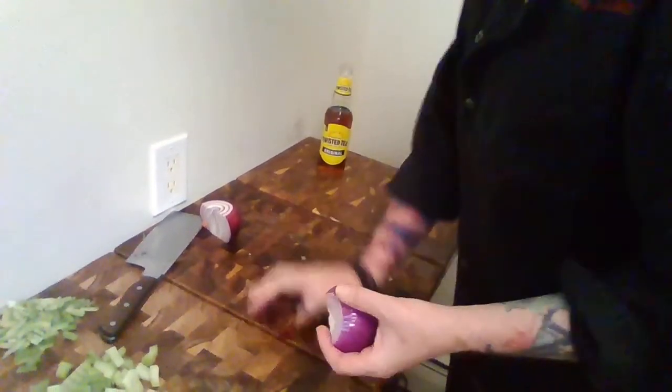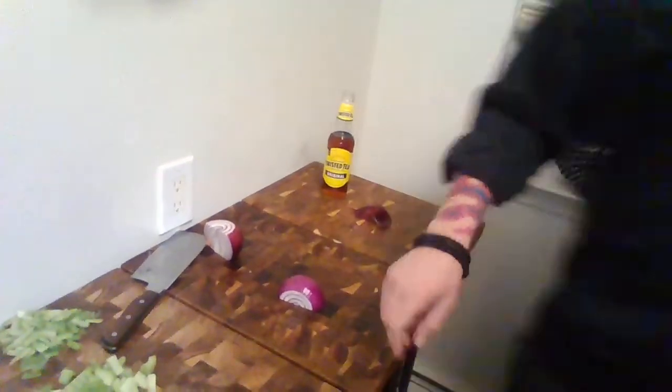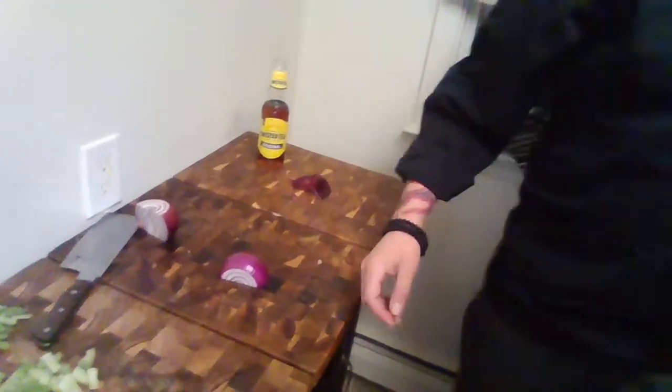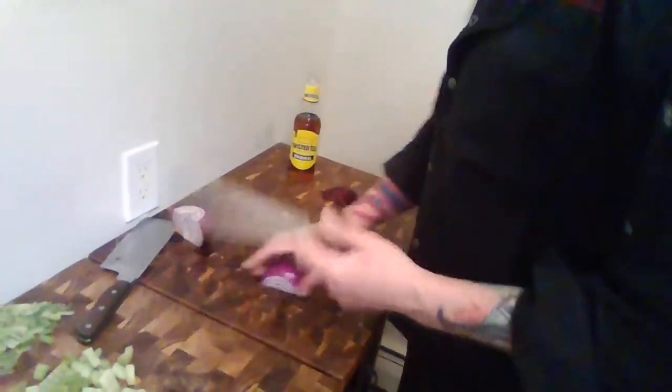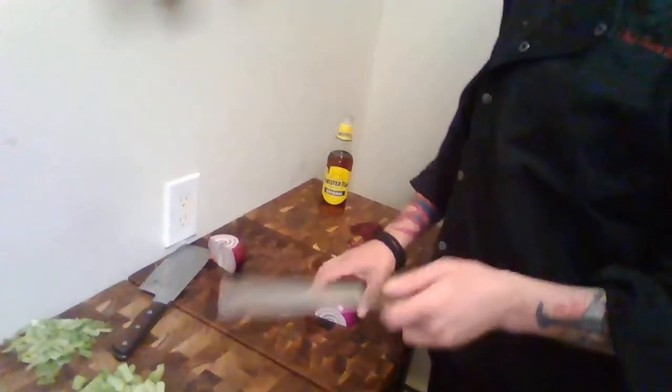Now, for this, I'm going to... And yes, our hands are clean, guys. We've really washed, considering it's still in the midst of COVID. Forego the cleaver and pull out my nigiri knife. Nigiri is a Japanese vegetable cleaver, as opposed to a nigiri knife, which is a Japanese sushi cleaver.